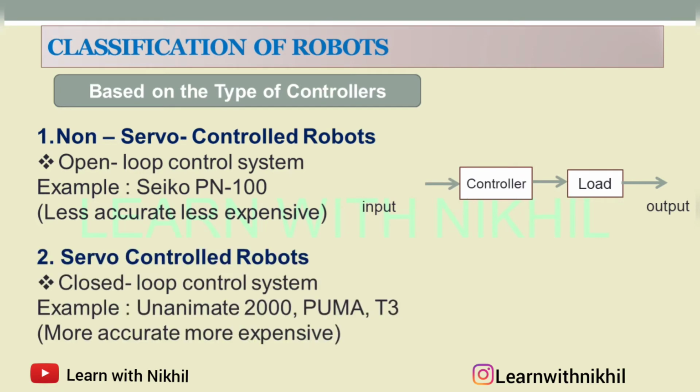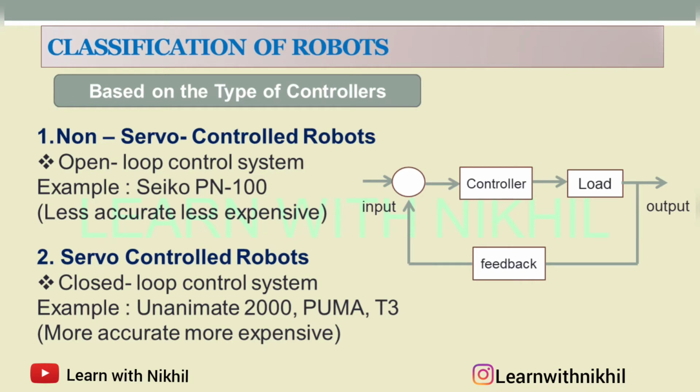Next type is servo controlled robot. This is the intelligent type of robot, servo controlled robot, because in this we get the feedback loop. As you can see, you have a feedback loop from the output system. Whatever errors are there in the system, it is given as feedback back to the system. The system does the necessary calculations and gives back to the controller. So whatever necessary corrections are to be made, if there is an error, it gives feedback to the input system and it works accordingly. This is how the intelligent robot is said to be.